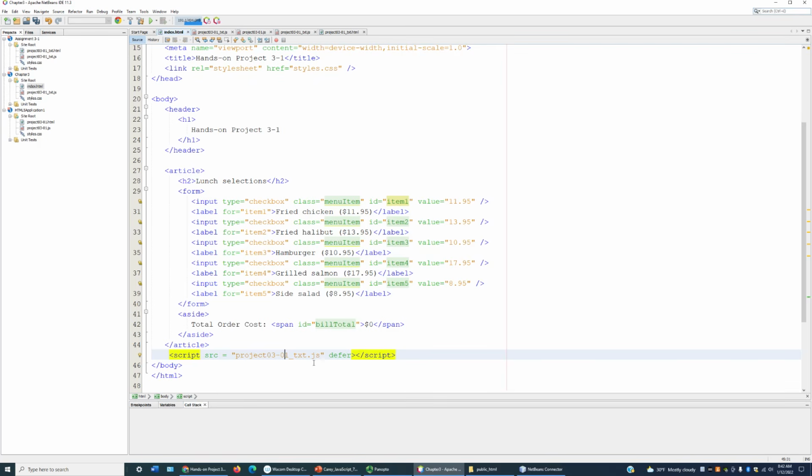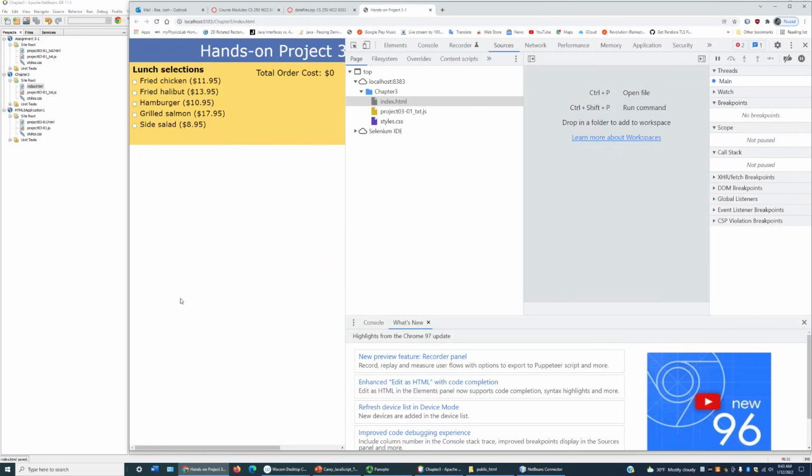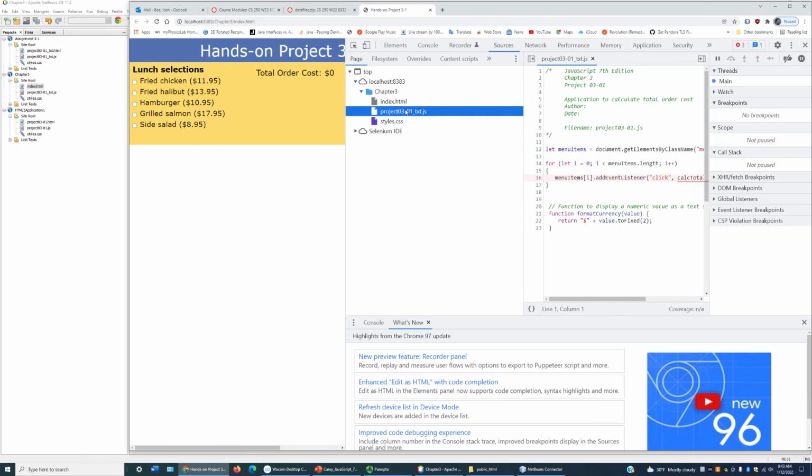3-01_text.js. Okay, so now the browser is going to be able to see it because we're loading it up. So we're going to go back to the browser, and I want to restart this, so I'm going to reload or hit F5. And then you're going to see it pop up in here because I've now included it, and the browser can now see it and is able to actually process that JS. Oh, there it is. Okay. So I didn't even have to hit refresh. It was close enough to where, okay, so that is the code that's going to run.